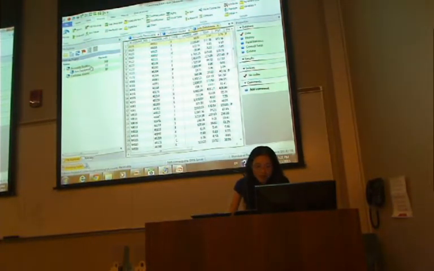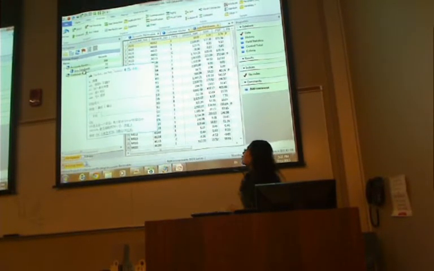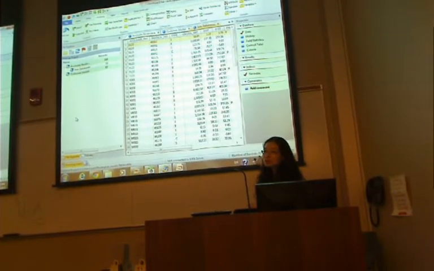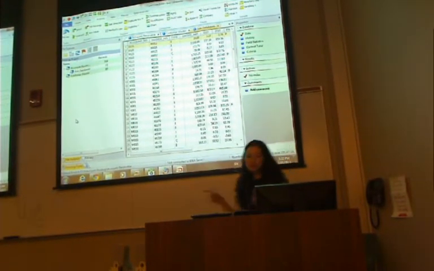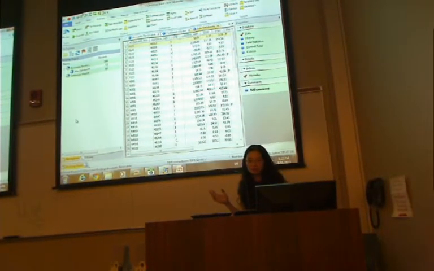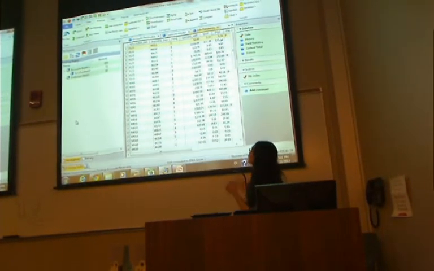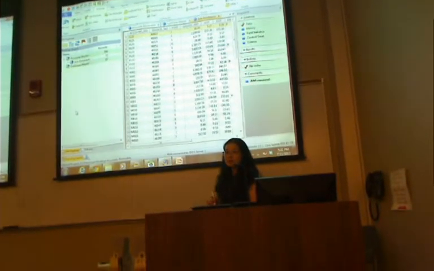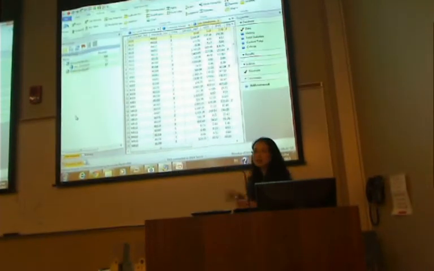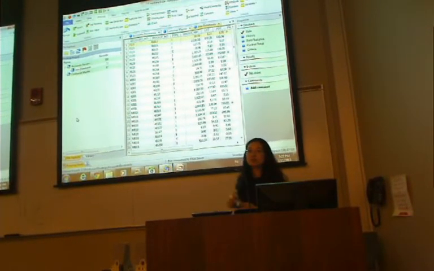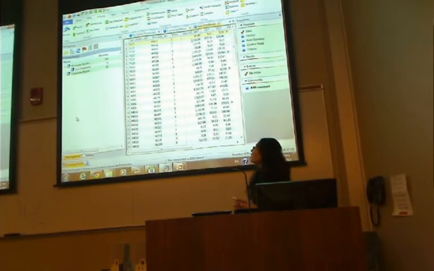Okay, so you can see that it creates a new database called join database, and it includes 72 records. All these 72 records mean that these transactions only exist in the accounts receivable transactions, but the customers are not listed in the customer master file. So these are the customers we want to focus on.